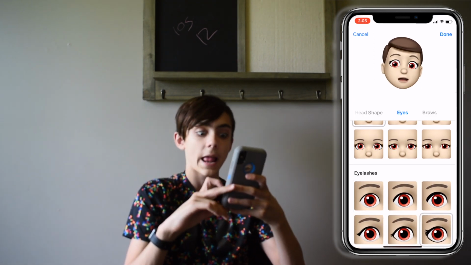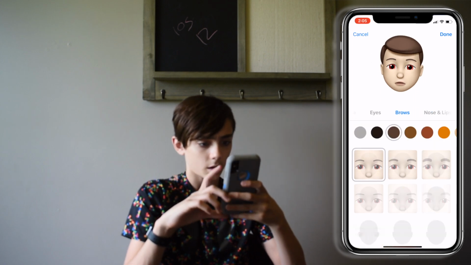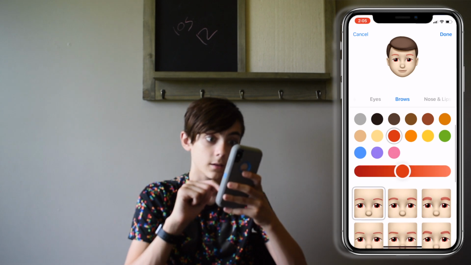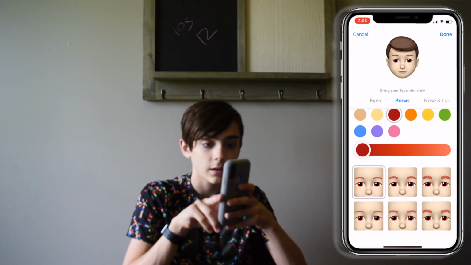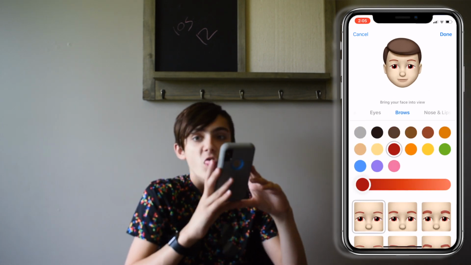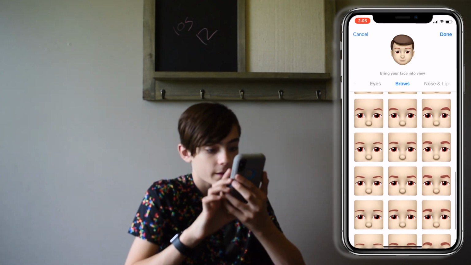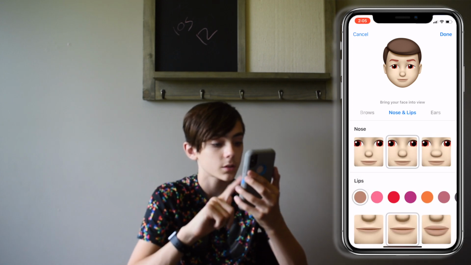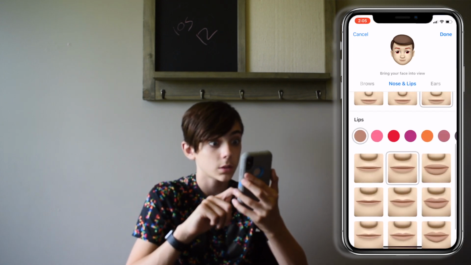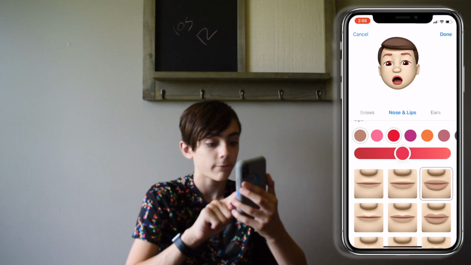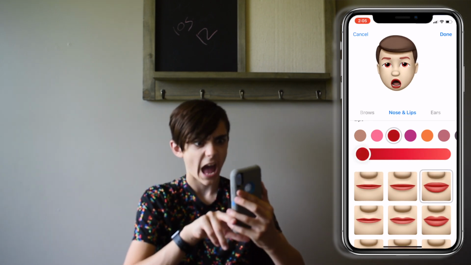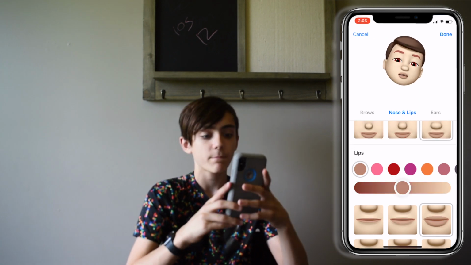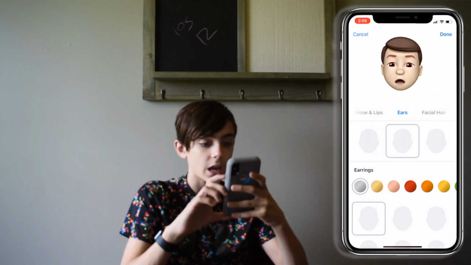You have your beautiful eyelashes. Yeah, let's not. Brows, you can have them different colors. Let's make mine red. I'm gonna make everything red. Okay, like a dark red. There we go. Oh my god, I'm having the best time. Well, let's make me have, oh yes, nose and lips. So you can change your nose, and you could have lips if you're a girl. Oh gosh. This looks great. But I'm just gonna have basic lips for me. And make them very thin. Ears.